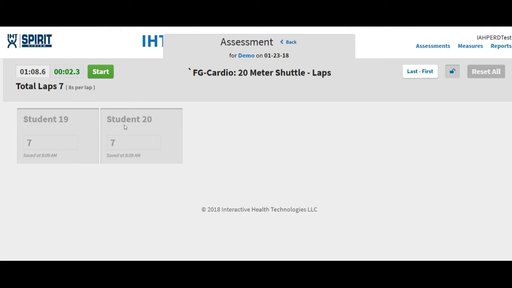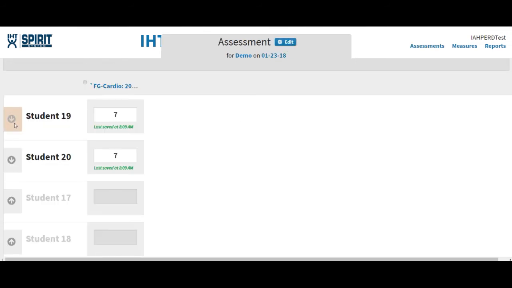When group 1 has finished, I come up to the middle of the page, there's a hyperlink that says Back. I do this within the IHT program. So I click the Back button by Assessments. Now I'm going to arrow down my students that have data. Then I am going to click on the arrow up to allow the students that were grayed out to be a white box so that they're ready for this assessment.